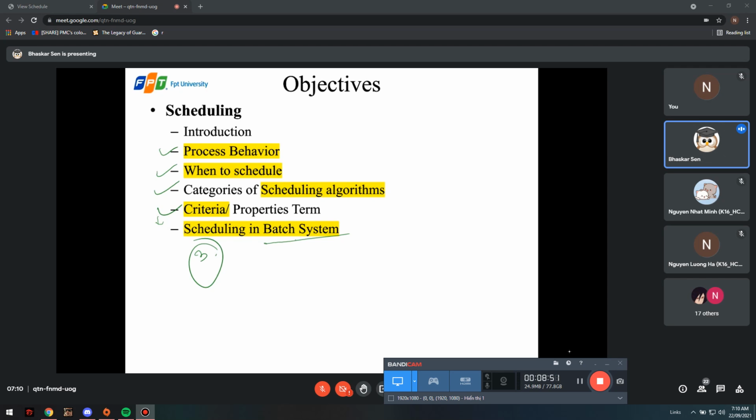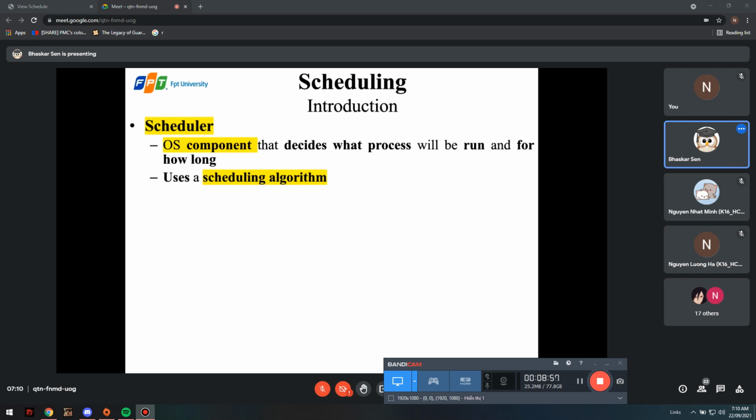Anyway, let's focus on process behavior. First, the introduction. Another thing, in these particular slides, you'll be learning lots of new words. These are technical words, and we do use these words quite often in computer science, not only here, but elsewhere as well. So learn these words very well. This will be extremely helpful for you. Scheduler is an OS component, and all it has is a scheduling algorithm. Clear? And we already understand that part.